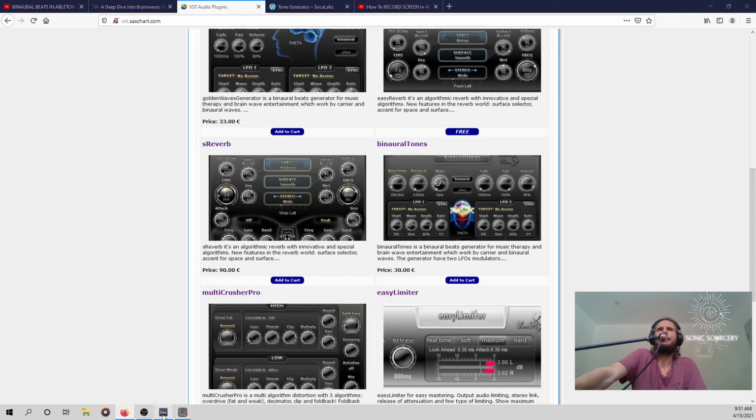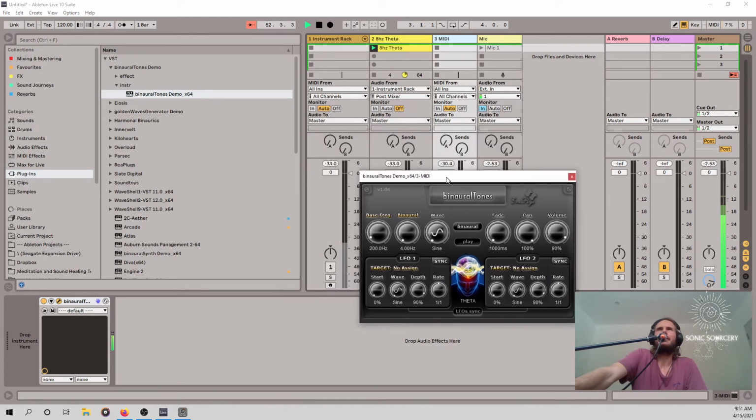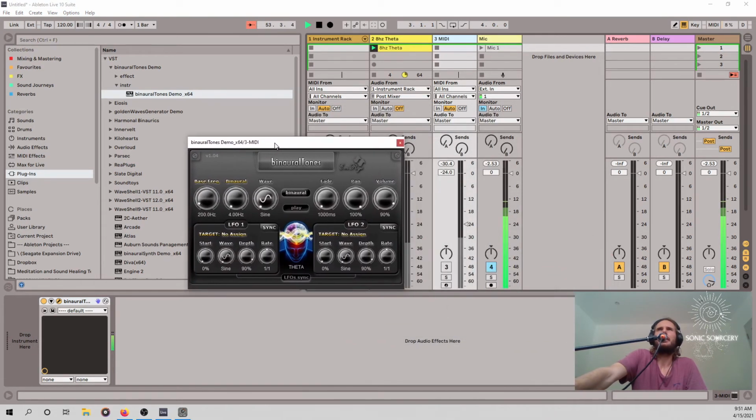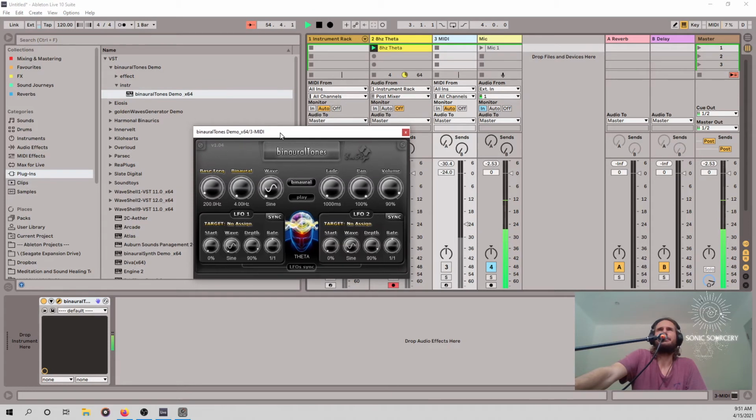And yeah, so it's also a tone generator, so it's not working with MIDI input or something like that. It's just creating a waveform. And basically here you set the bass frequency, and here you set the binaural. So like the same thing that we did with the tone generator, right? So here's like 200 hertz is the bass frequency, but now you don't need a second instance of it. That's already part of the plugin, and here you just set the binaural beat that will be modulated.